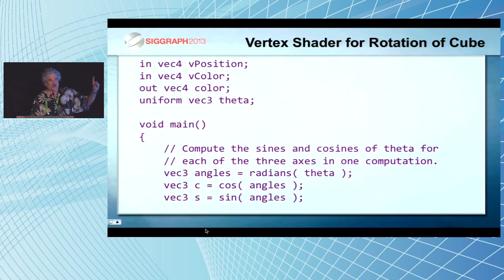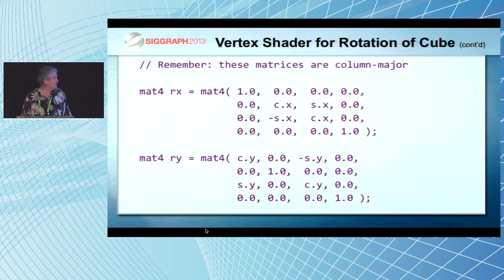So actually this really shows some of what GLSL will do for you. Note that angles is a vec3, so you're passing in 3 angles. One is the rotation I want about the x-axis, one about the y-axis, and one about the z-axis. When I do cosine of those angles, these functions are all overloaded, so that produces a vec3 of the cosines of the three angles, and the same thing for the sines. All these functions are overloaded in GLSL.